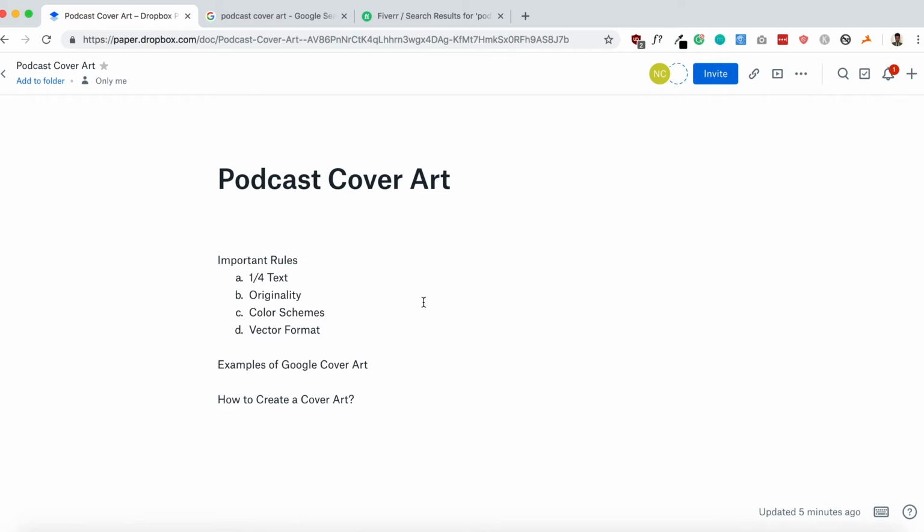Now why vector format? Because with vector formats you can increase the size or make it smaller or do anything, and it's not going to change the pixel. If it changes the pixel and it looks distorted when you make it bigger, it's not going to look good. Plus, maybe you want to make t-shirts, hats, any type of merchandise in the future. It's good to have a vector format because, again, you can make it big, shrink it, put it on a shirt, do anything like that. So remember, vector formats. Hopefully you got those 4 rules. Again, very simple, very easy to do.